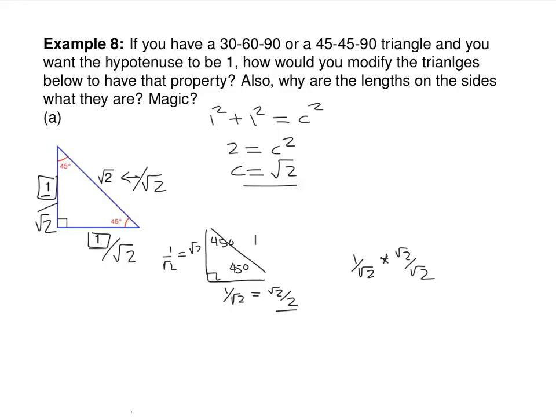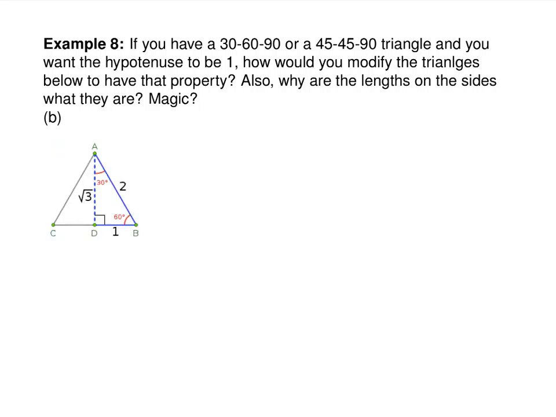If you did the Pythagorean theorem on those numbers, do you think it would still work? It would. If you do root 2 over 2 squared plus root 2 over 2 squared, it also equals 1. Is everyone clear how that little triangle came from the other triangle? Okay. The other triangle that came up below was a 30, 60, 90 triangle. Have you guys seen that one?